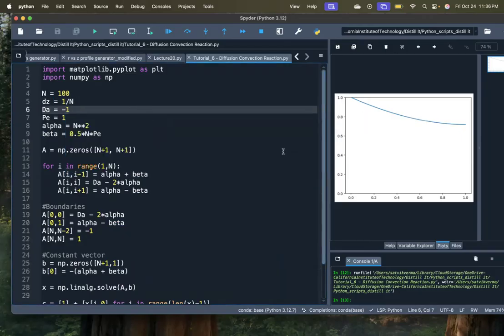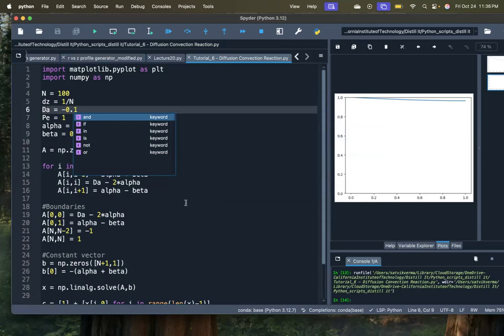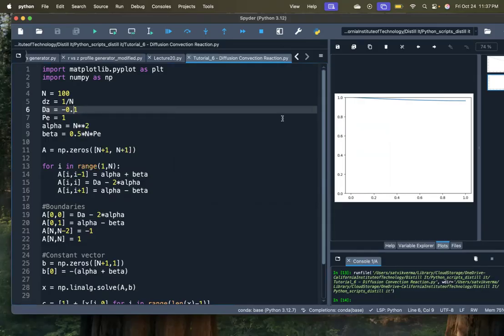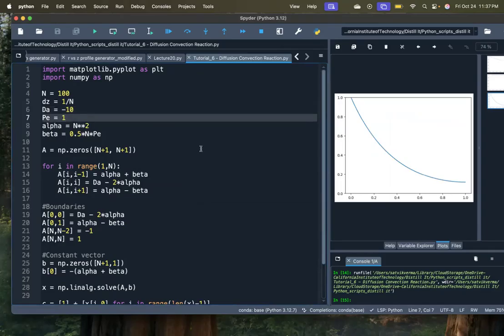Now let's say the reaction is very slow, right? So in that case, the concentration is almost the same everywhere. Let's say the reaction is very, very fast. So now you see the concentration has decreased more rapidly, right? Compared to this case, right? Let's say you are reducing the velocity, or you are just saying that there is absolutely no velocity. So it's now going to just diffuse. So this is going to be the case. Let's say we say that the convection is very, very high. So in that case, this is going to be the profile.